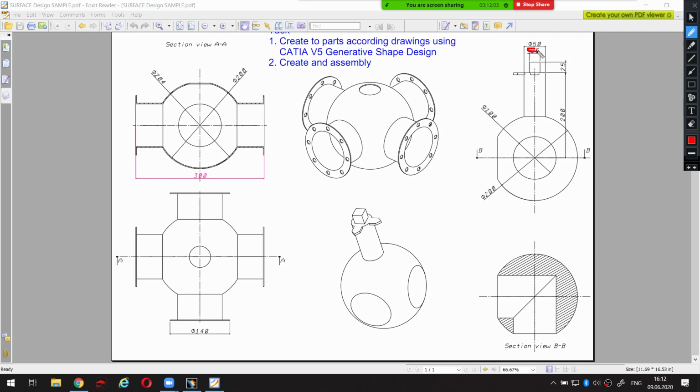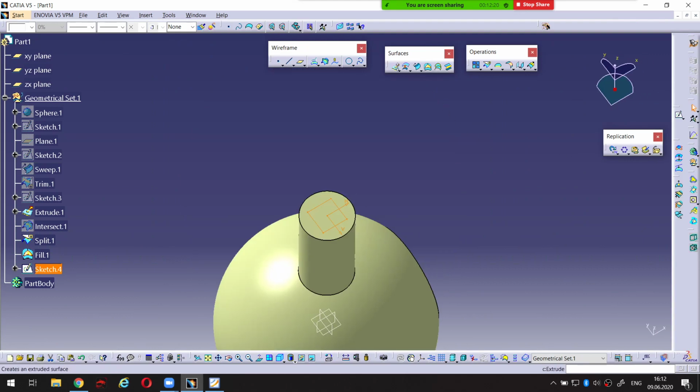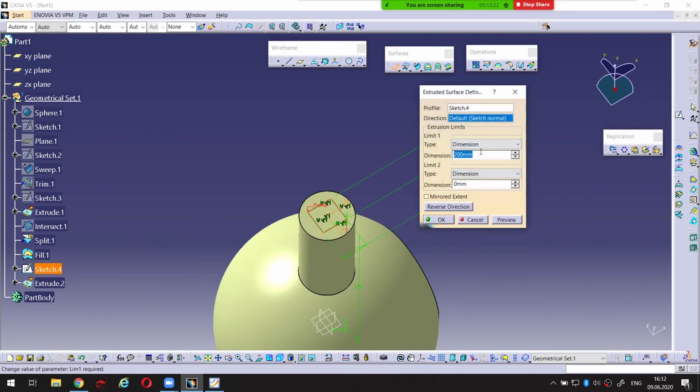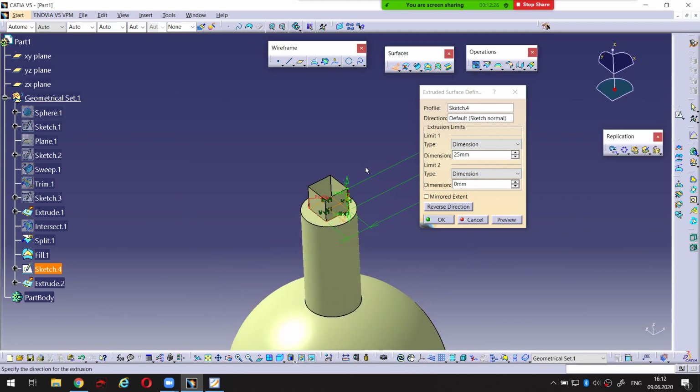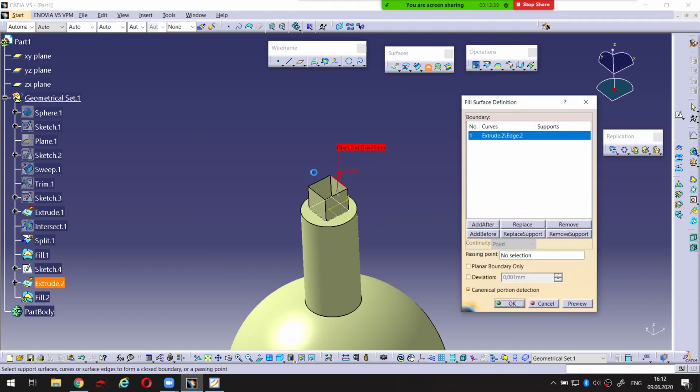Yes, 25 by 25, and the height will also be 25. So this one will be 25 and this one will be 25, like this. I exit the sketch workbench and create an extrusion with a height of 25 in the other direction. So I click on OK.